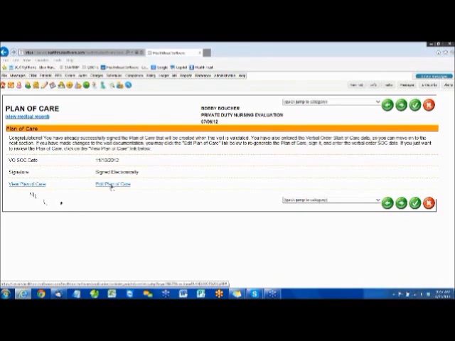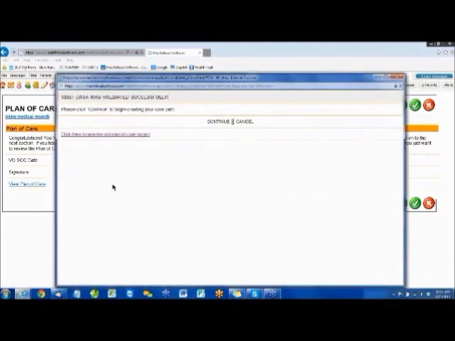But when this visit is first being completed, there will be a green Create Plan of Care button that sits right here in the middle that will then allow your nurses to go in to create that plan of care for your patients. So I'm going to click on Edit Plan of Care. The first screen that pops up is going to show us that our visit data was validated successfully. If there were any issues with any of the visit data prior to creating the plan of care, that information would be listed here above the Continue and Cancel buttons.